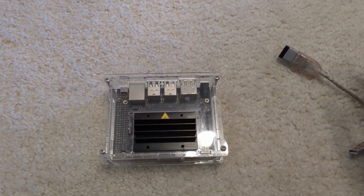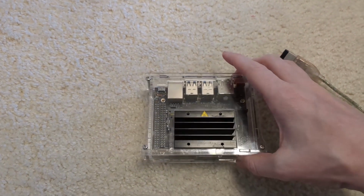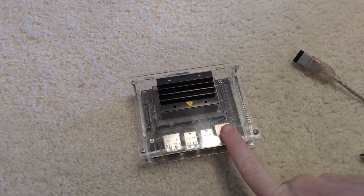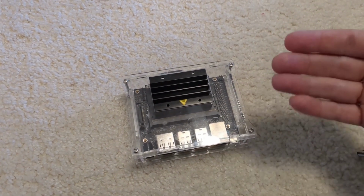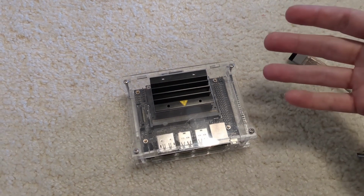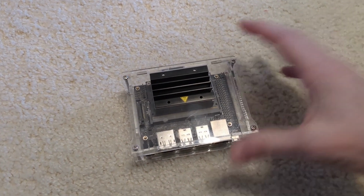Today I want to talk about something a little bit different. I noticed a couple months back, or maybe it was a couple weeks back, that the Nvidia Jetson Nano, which I was previously using as a file server, had discreetly landed on the Lineage OS supported device list. And try as I might, I couldn't actually find any evidence of it actually running.